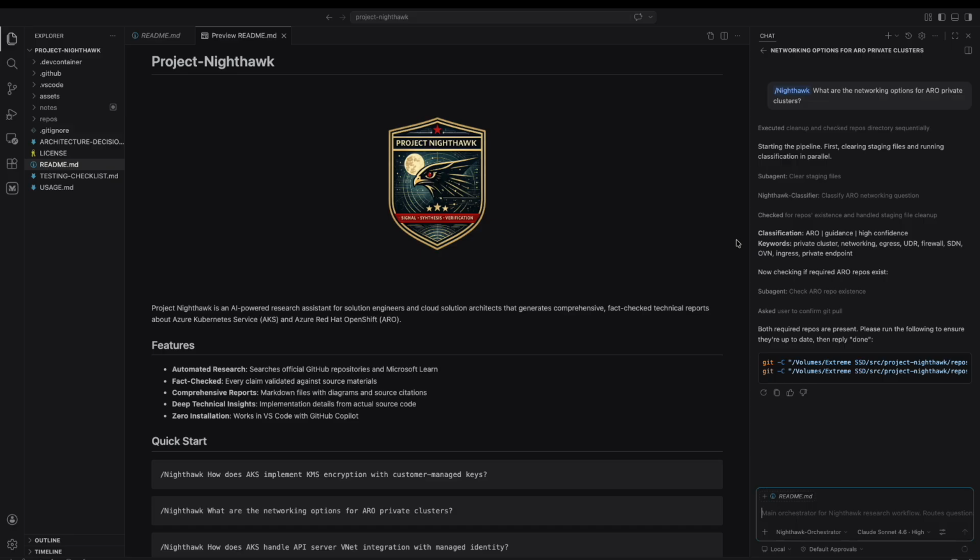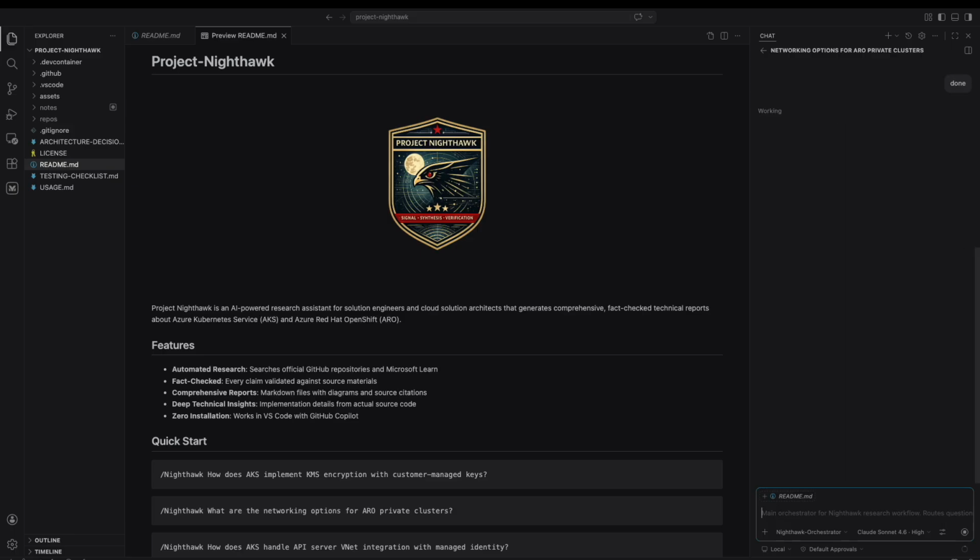After that, we'll see that the agent is checking whether or not we actually have the repos that we assigned for Arrow locally on disk. And we do. This is something we've implemented that will ask the operator whether or not you have it. If not, you can pull it, or you can do either clone or pull to make sure that it is up to date. Because I have done this before, I'm just going to say we're done.